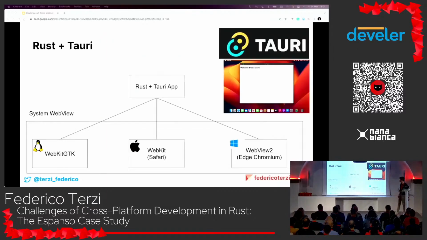For completeness, there's also another framework that is getting very popular in the Rust space called Tauri. And the idea behind Tauri is very similar to Electron. You can build the application UIs using web technologies, but with one key difference compared to Electron.